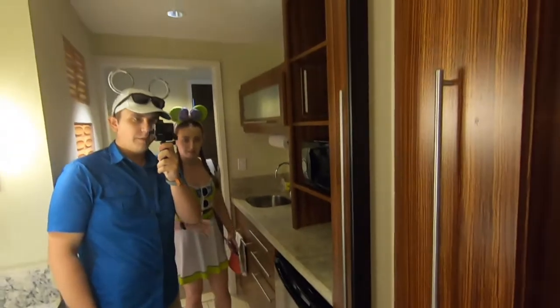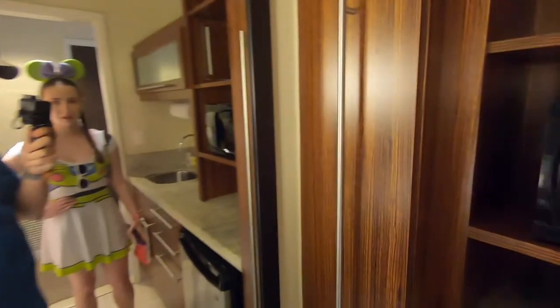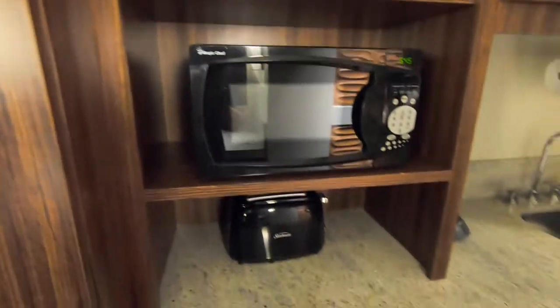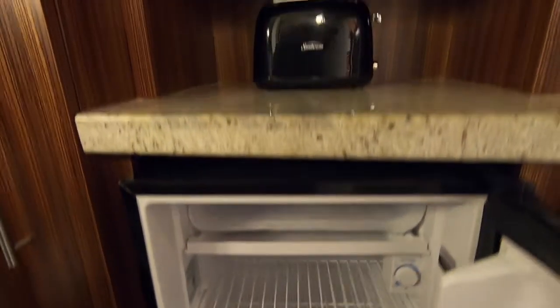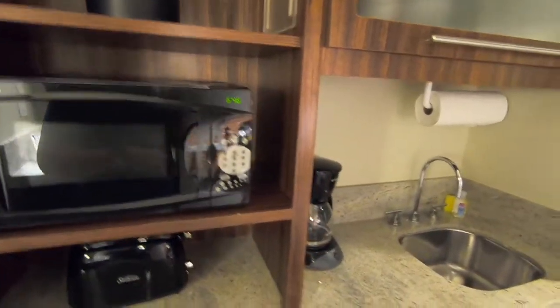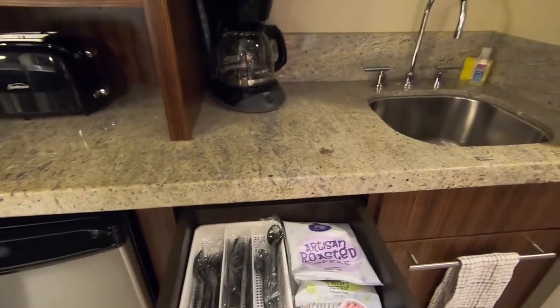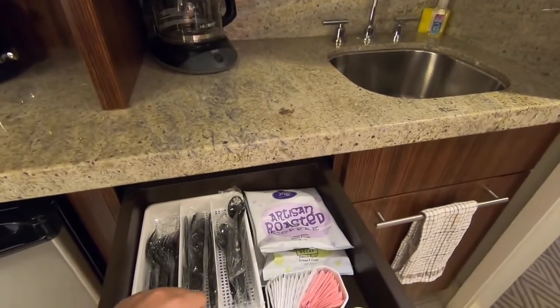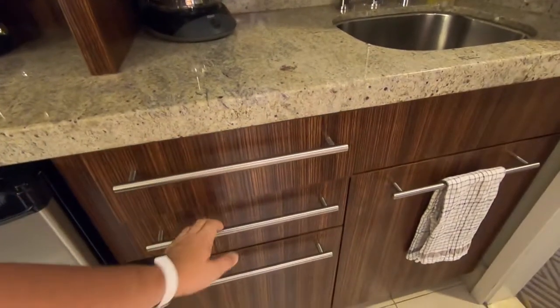And then your first mirror in the kitchen. Yeah, and then a full-length mirror in the kitchenette, which is odd. Because don't you like to look at yourself while you microwave stuff? Oh, all the time. And then in the refrigerator, we do have a refrigerator freezer. Supposedly they are starting to kind of get rid of the freezer aspect of the refrigerator, so that is nice to know. And we have some drawers here with all of our cutlery, and the coffee and stuff is in here as well. We have the bottle opener and can opener and corkscrews in there.